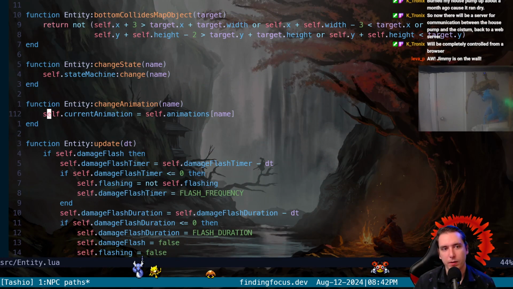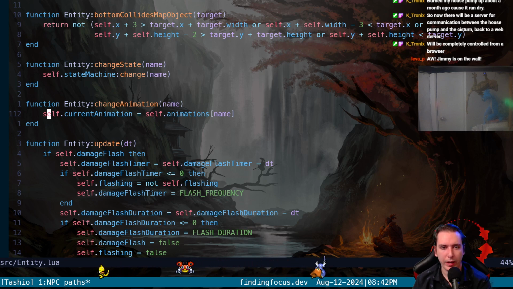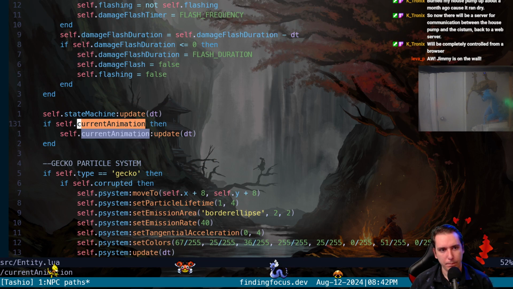Change animation right here. Do we have a current animation outside of running this function? Like, do we declare it or initialize it anywhere? No.